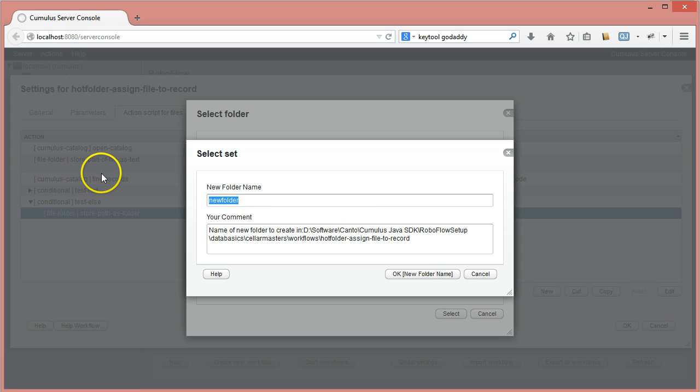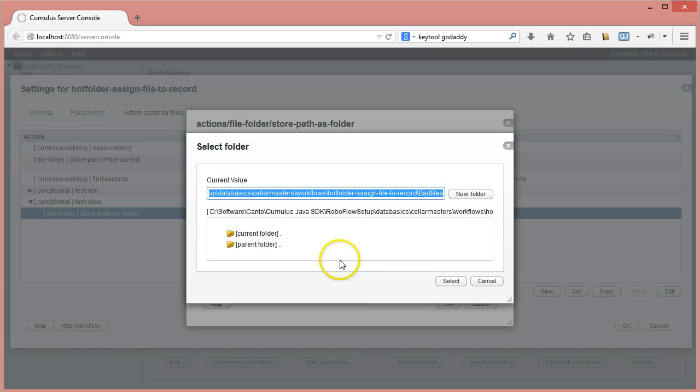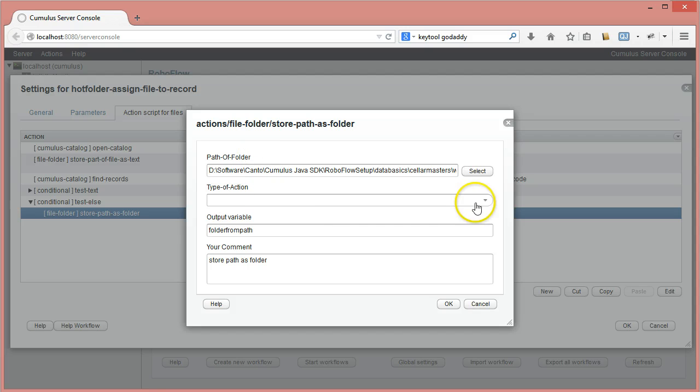I'm going to call it bad files. Okay, and I've got bad files now. What do I want to do? I want to create a folder if it doesn't exist, and I'm going to say bad file, bad folder, like that. Store path of bad, store bad folder, like that. Okay.